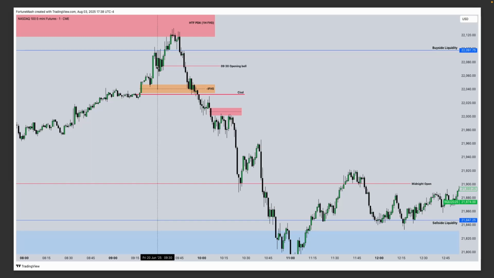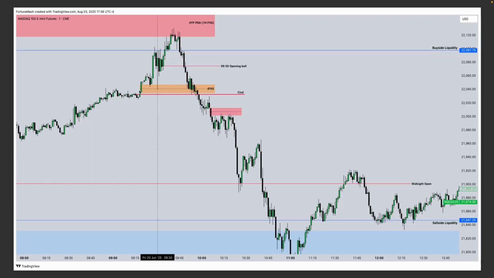So you can see at the opening bell now, price continued to go higher into that high time frame PDRA. Everyone is just chasing up this movement. This is a deceptive move. It happens almost most of the times actually. You should check it out on your chart and revisit more and more examples. So now we go higher. We have been going higher since the midnight open, and we continue to go a bit more higher at the 9:30 open into the high time frame PDRA, 1 hour FVG, then start to break lower. This is where you want to be ready on how you want to take the trade. So now we go lower.